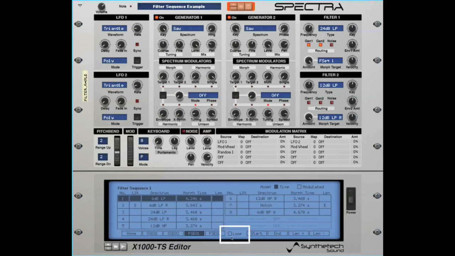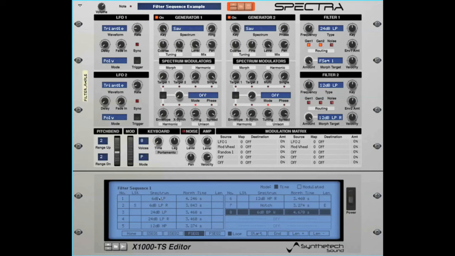The sequences are able to loop, and this can be specified by selecting the loop option. Note that column 2 of the spectrum sequence table displays the loop start, and the last column displays the loop end. Each loop sequence can be from 2 to 10 stages long, with each stage having its own morph time. To add a stage to the sequence, simply press the Length Plus button. You can then specify the spectrum target and morph time. To remove a stage, simply press the Length Minus button.